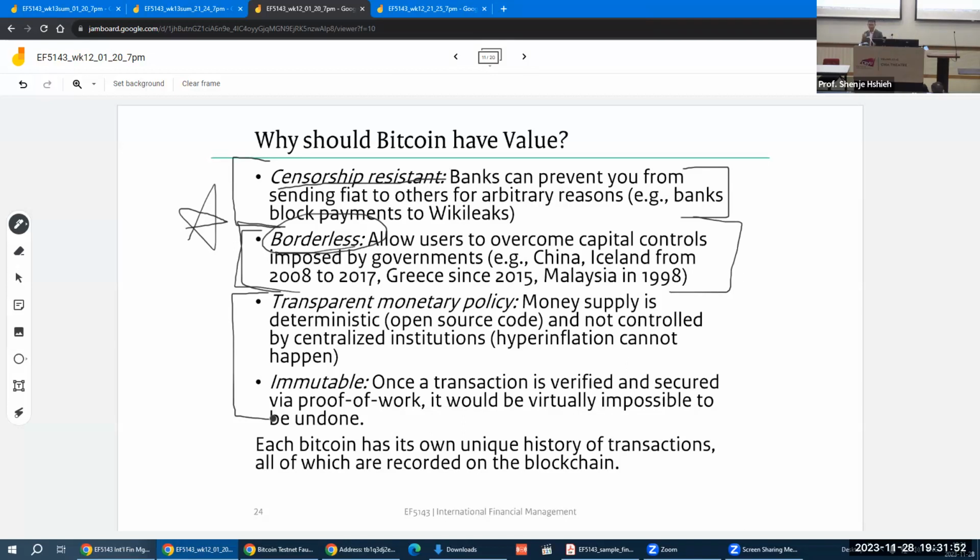Why? Because it's literally in the code. So if you look at how the miners mine the Bitcoin, you look at the code, you will see that there is a maximum units of Bitcoin of 21 million, right? That you saw in the video. And you also saw that the mining must on average take about 10 minutes to accomplish, right? The lottery has to be done within 10 minutes on average. So that's all written in the code. So you know precisely how money supply grows, how fast, and there's a cap, 21 million.